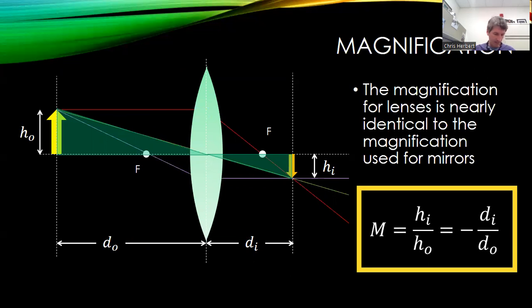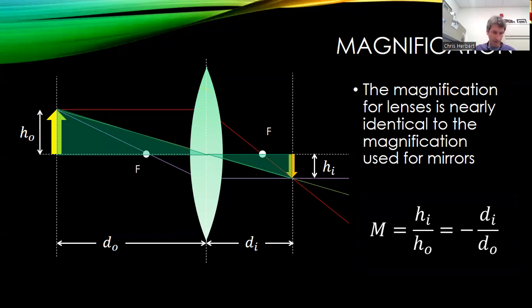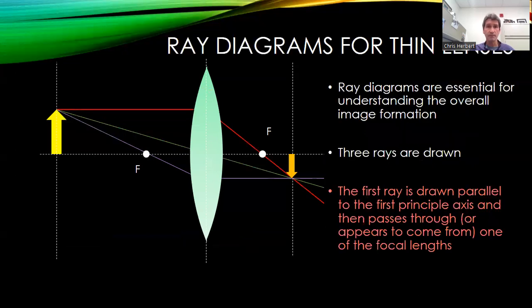And what we see here is that these two green triangles have all the same angles, it's just scaled differently. So basically, this bottom part is DO, here is DI. The ratio of DI to DO is going to be equal to the ratio of HI to HO, okay? Which, of course, is our magnification. So simple geometry demonstrates that the magnification is proportional to the ratio of the distance of the image to the object.